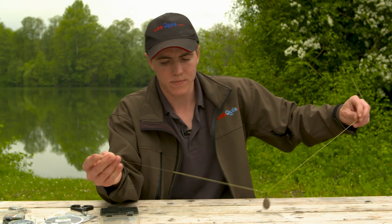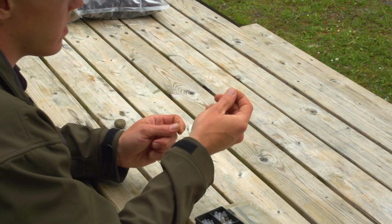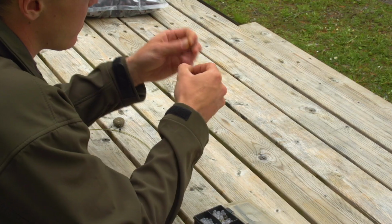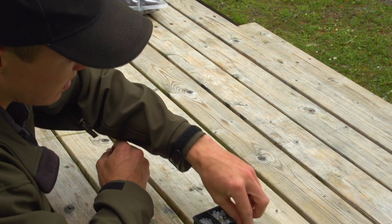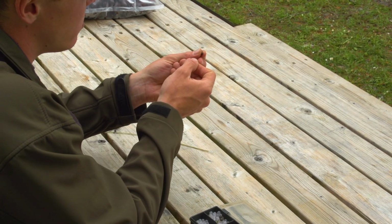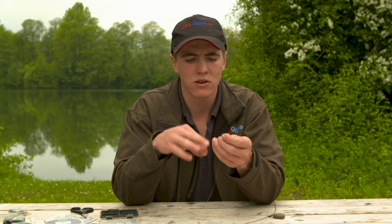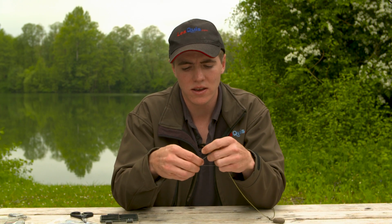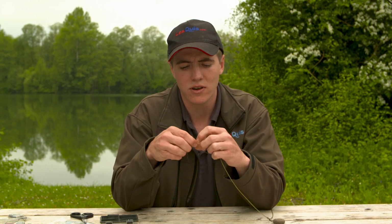So once your lead's on your line, all I simply do is I'll use 2 rubber beads and then tie that straight to your quick link swivel or your rig swivel, depending on what you prefer using. Me personally, I like the quick link swivel. It means you can change your rig very quickly and get your rigs back in the water when the fish are having it, so you're not missing out.